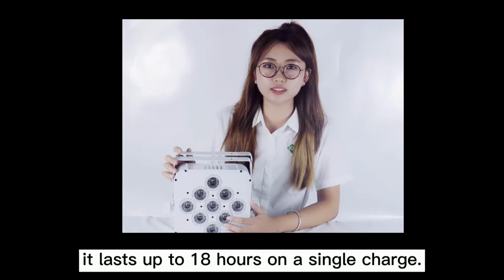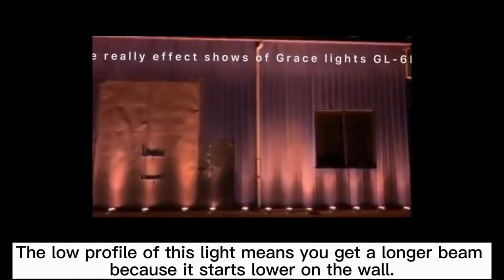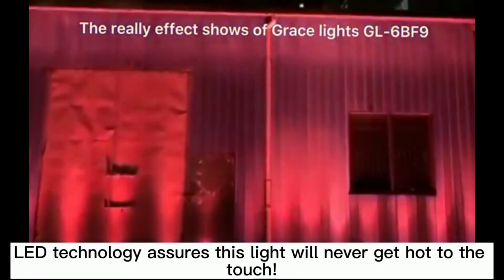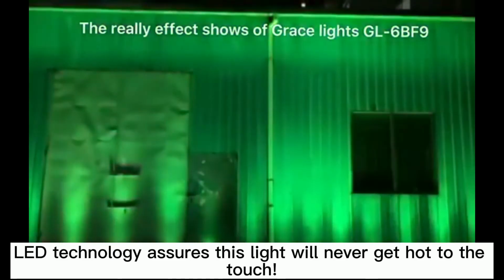It lasts up to 18 hours on a single charge. The low profile of this light means you can get a longer beam because it starts lower on the wall. LED technology assures that the light will never get hot to the touch.